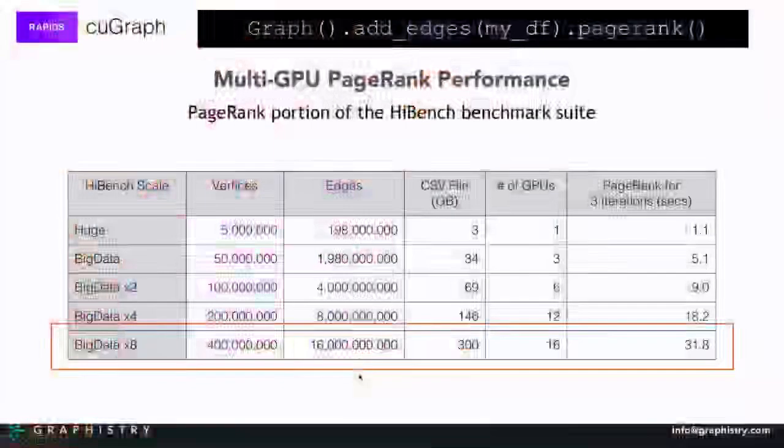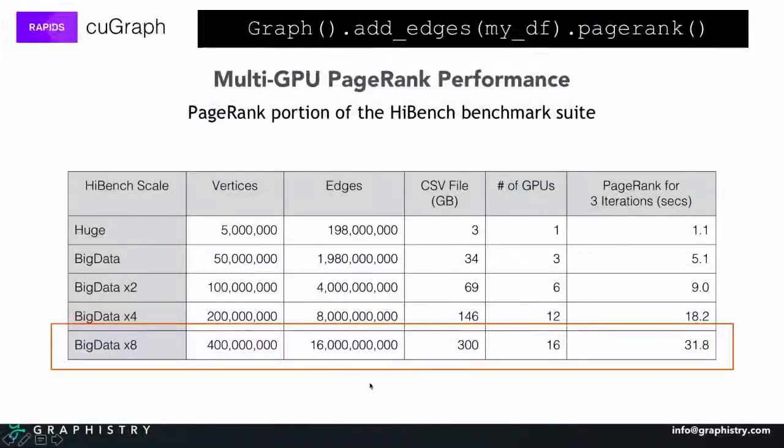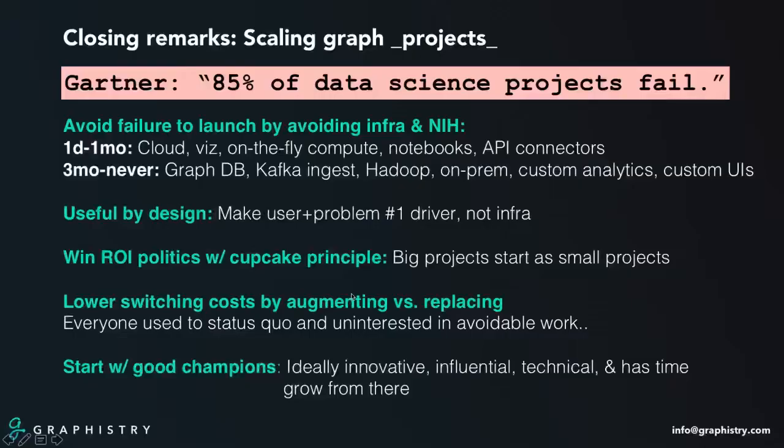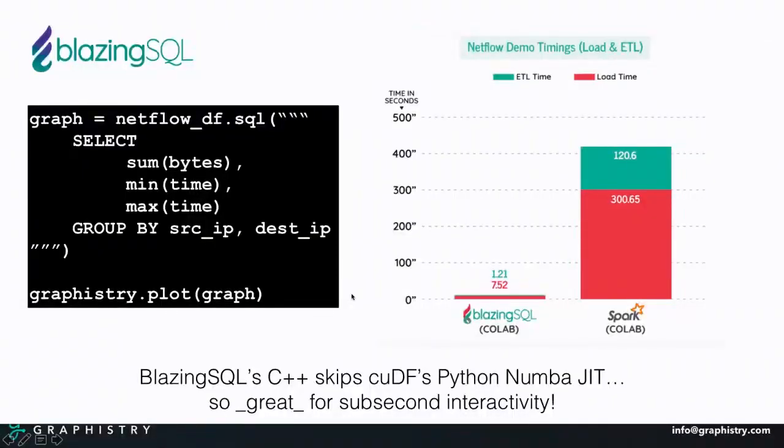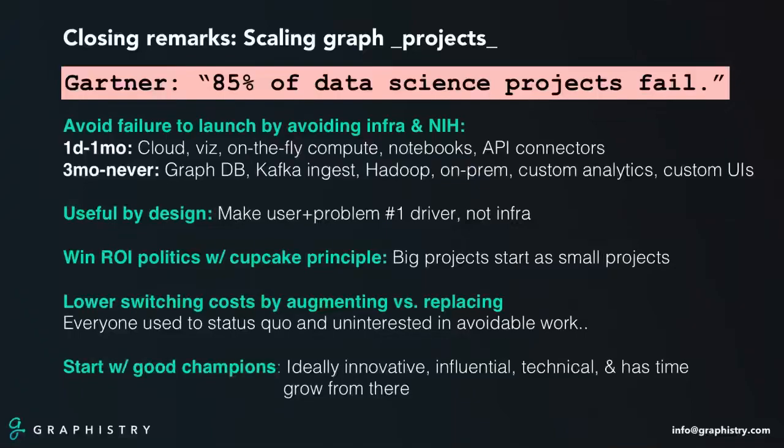cuGraph, which I found interesting, is a newer part of the project. But in a multi-GPU scenario, for example, we could take, I think this is 16 billion edges, and in 30 seconds you could do stuff with 16 billion edges. You could do bigger data sets, but that should get a lot of people pretty far. I normally work more at the mid-level, but I found that impressive. Also, I'm going to shout out to Blazing SQL, which is an open source SQL that plugs right into the system.